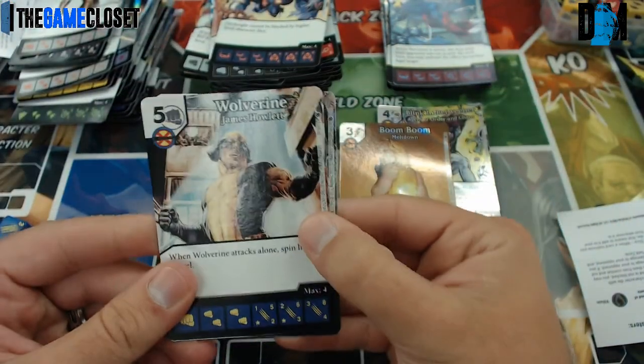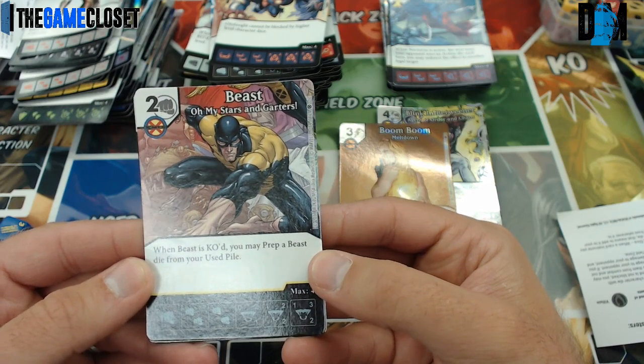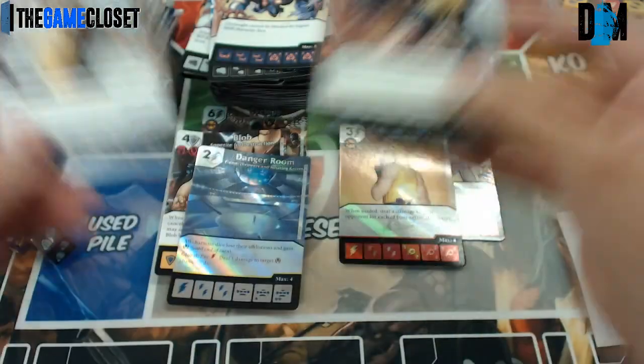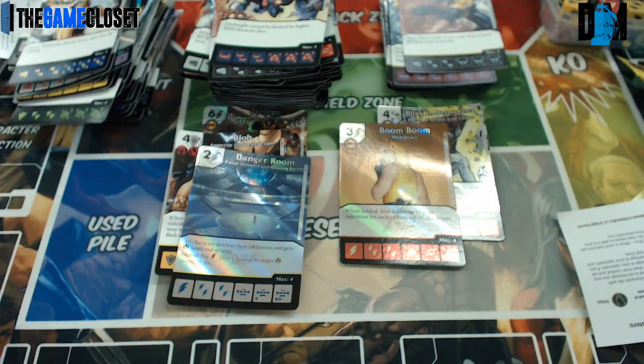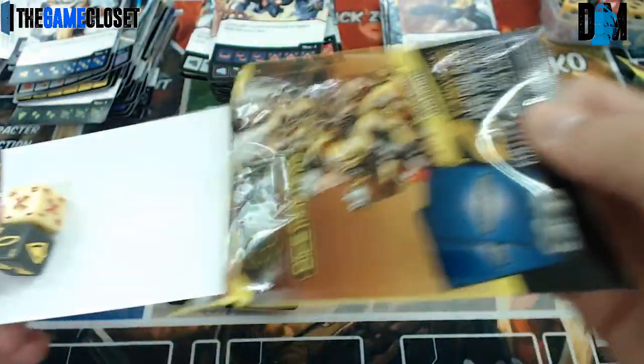Another Wolverine. And a rare Beast. 2-cost. When he's KO'd, you may prep a Beast die from your used pile. That's pretty decent. That's not bad. Still, the 2-3-2. Or he's a 2-cost, 1-3-2. But the 2-cost makes it pretty decent.